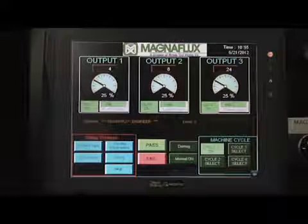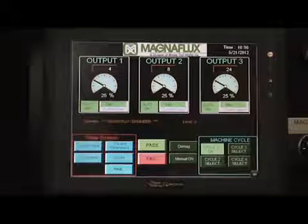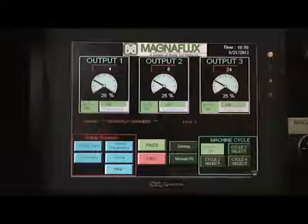The Cycle 1 On button would run the cycle through 1 time. The Cycle 2 button would run the cycle through 2 times, 3 times for Cycle 3, and 4 times for Cycle 4. For example, if all 3 outputs were turned on and each magnetizing shot was set for 0.5 seconds, one cycle would include all 3 outputs shooting one magnetizing shot at 0.5 seconds each in length, with a 1-second interval in between each magnetizing shot.